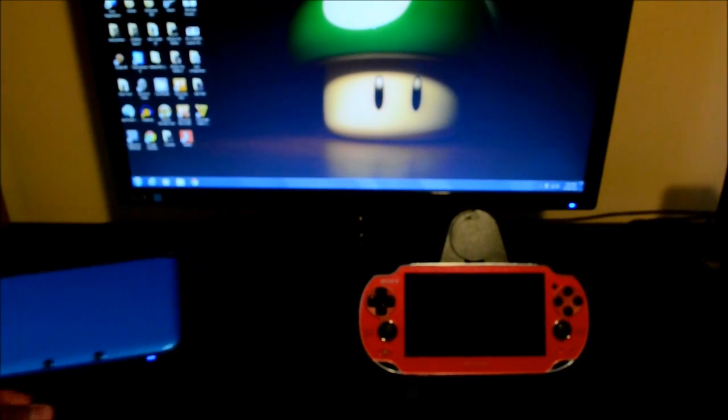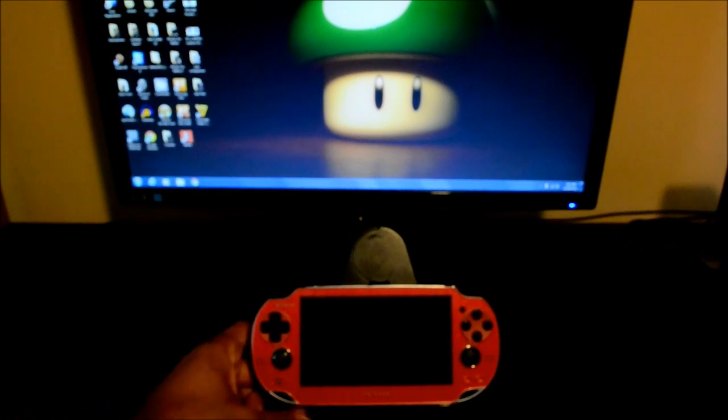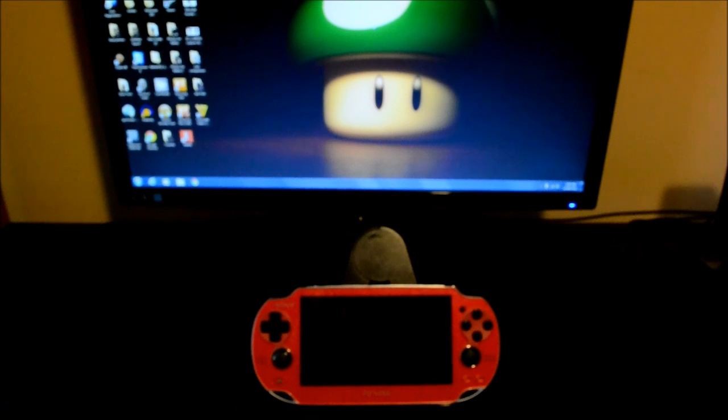We're going to start with the Vita. When you get your package, it's going to come with a piece of paper in poorly translated English, but it will give you a link where you can download the viewer — and the viewer is where you're going to see the output on your screen. I already have the viewer installed. It's fairly easy to set up. If you have Windows 8, it already comes with the drivers necessary. If you have Windows 7, you'll need to install the drivers manually, but a lot of people can get through it.